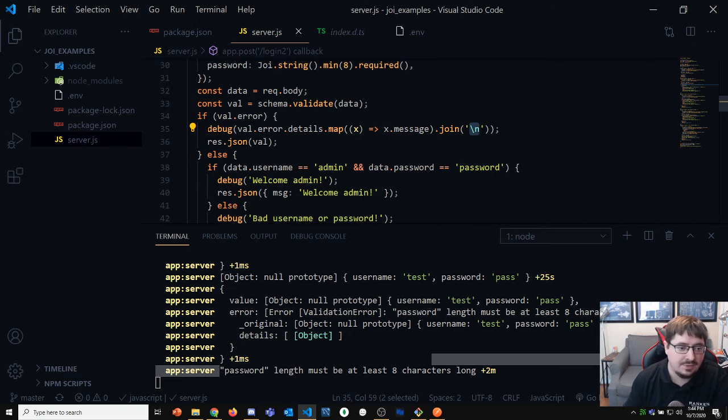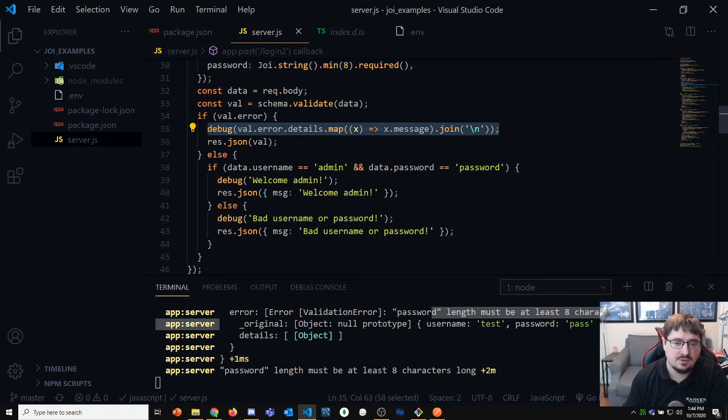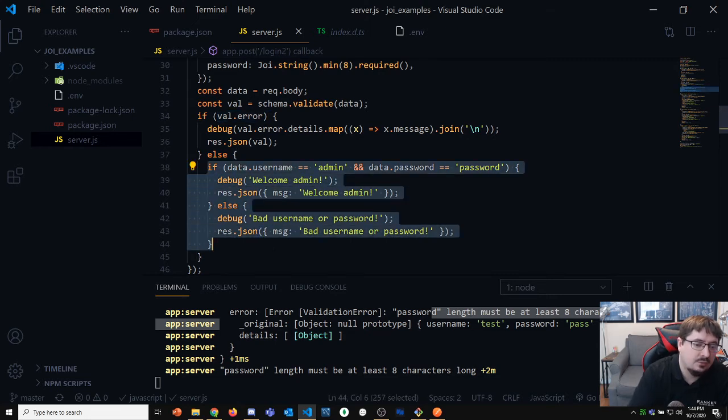So you see what I'm doing there. If there is an error, I'm going to log just the error to the console and send it back. There's a lot of different ways you can handle this. You could take the individual information out and send it back the way you have been. And then if there's no error, we can go look at and deal with it and say, hey, is this the right username and password? And send back the right response there. Cool?